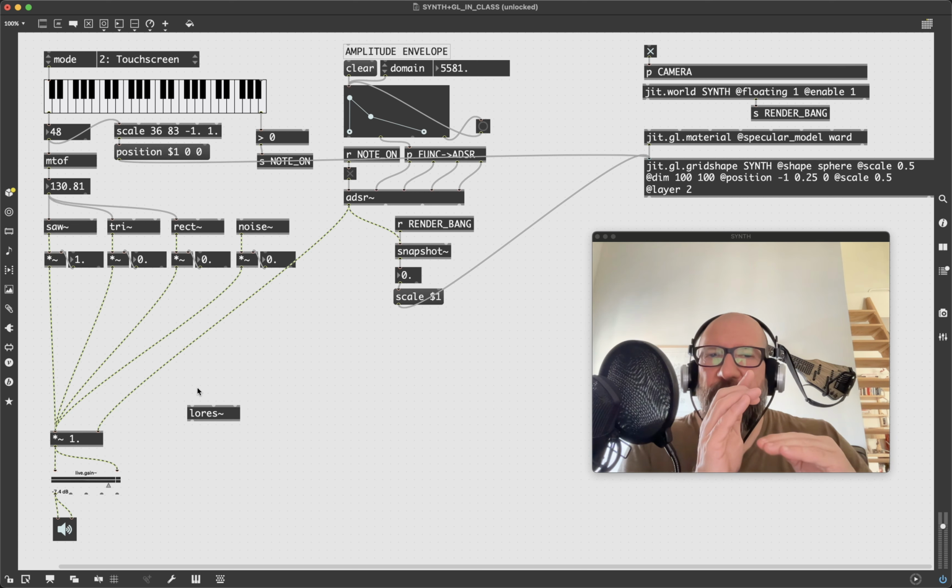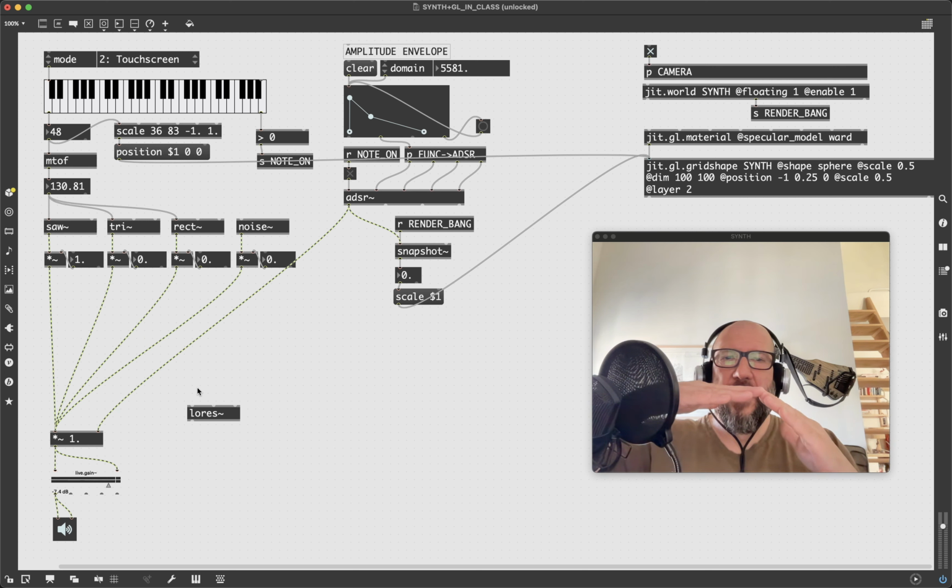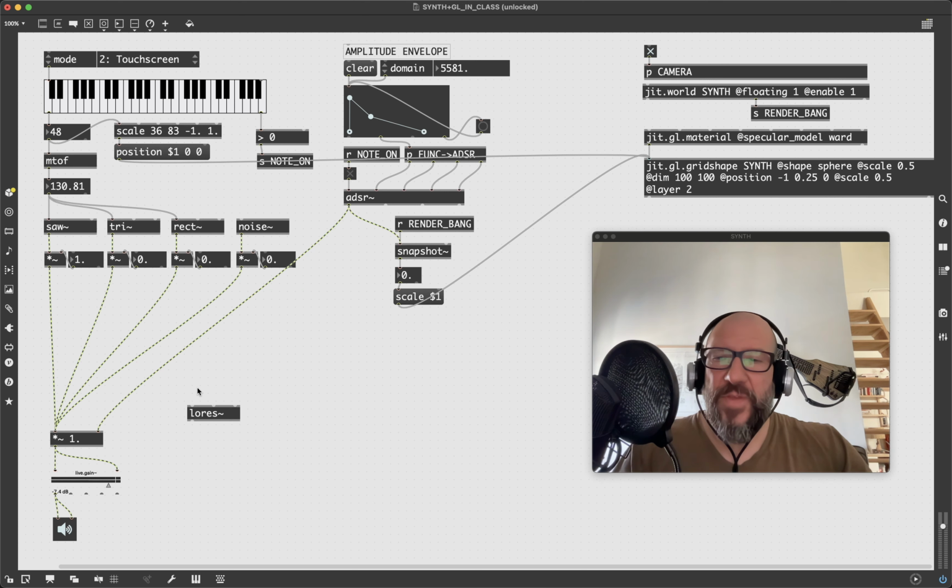So, here's my sound, and I want to cut off the high, and then at the knee at which the high frequencies are attenuated, I can create a resonance. I can create an amplification, and this is a very classic synthesizer sound. We'll hear it in a second.